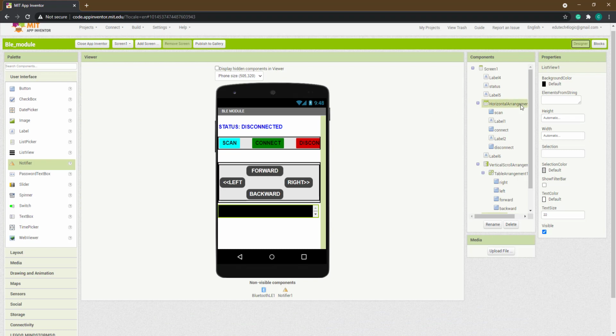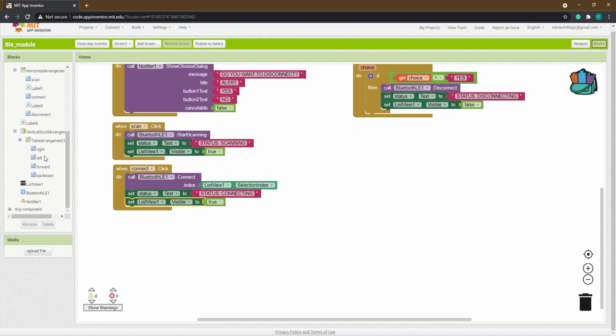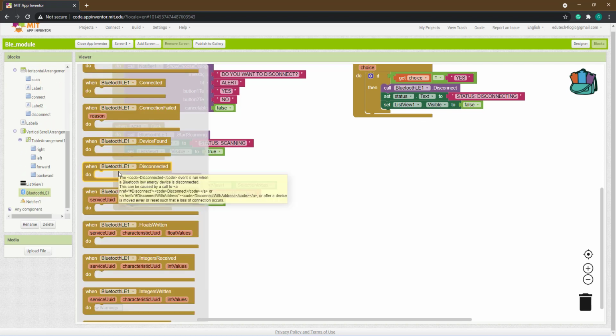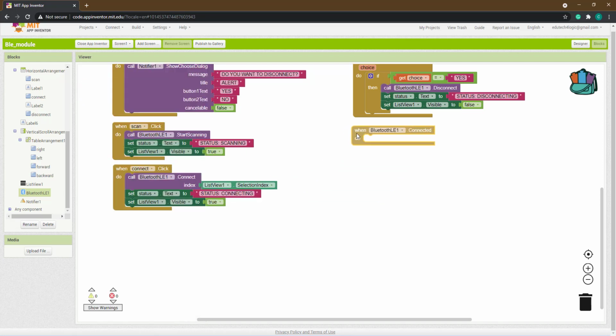So let's fix all of that. I'm going to go back to this. I'm going to start with what happens when the Bluetooth actually gets connected. So I'm going to look for connected. That's it here. So when it's connected, what happens?